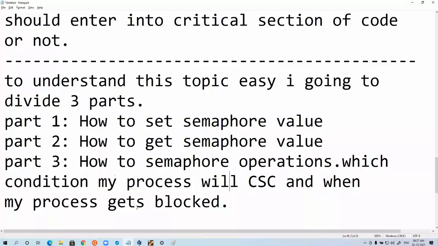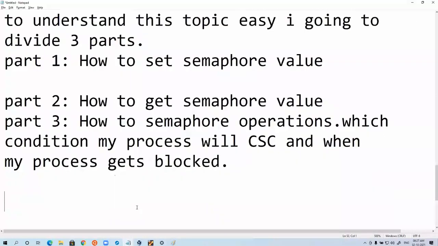In the first part, I'm going to discuss how to set the semaphore value.